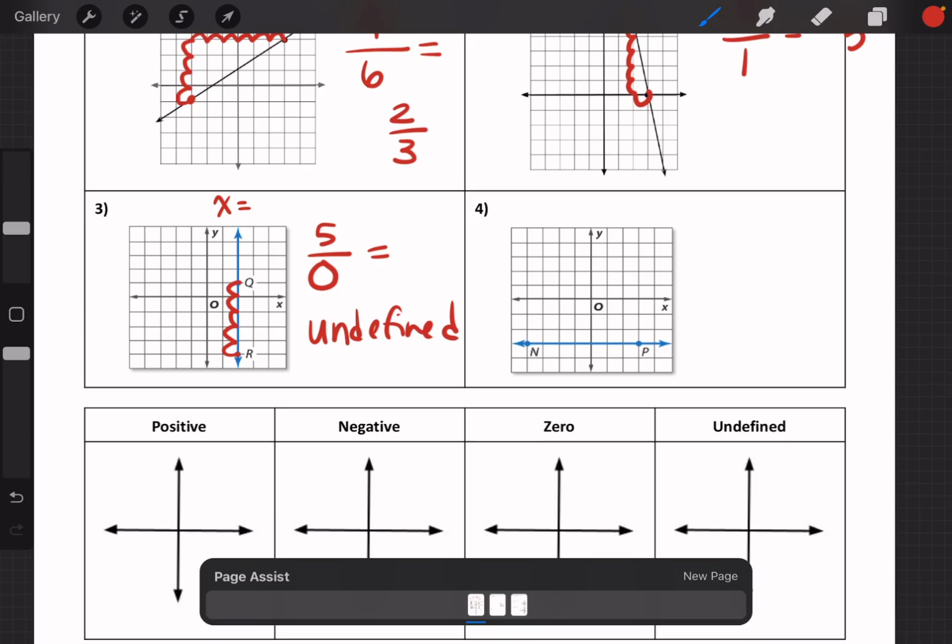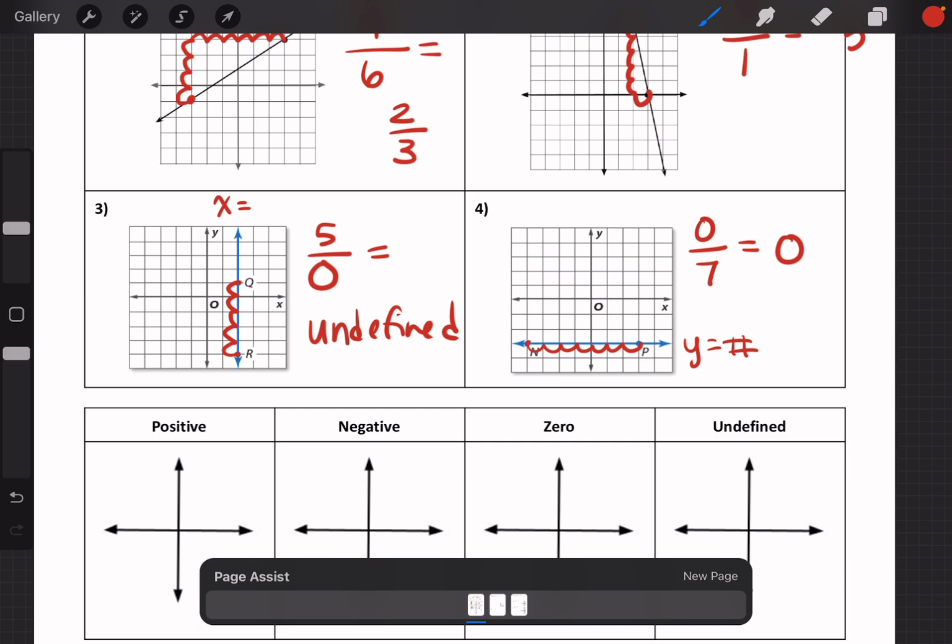When we have a horizontal line, I would start on my left, I would go up 0, and then I would go over 1, 2, 3, 4, 5, 6, 7. Doesn't really matter, but I would go over. If I do 0 divided by 7, if you plug that in your calculator, if you're not sure, you get 0. So a horizontal line, which is just y equals a number, is going to be a 0 slope. If you ever forget which is undefined, which is 0, plug it into your calculator. If you do 5 divided by 0, you're going to get some kind of error. If you do 0 divided by 7, you're going to get 0.